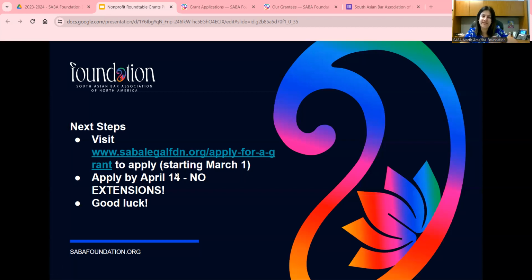But the other question we have in the chat is, can an organization apply with the same project it submitted in the application previous year as the agency continues to work towards completion of this project? I would say yes. Personally, what I would indicate is don't do a copy and paste from your previous grant application. Focus on how this application has been streamlined, like what's key from the previous application, and try to add updates with how you have been advancing this past year that wasn't provided in the previous application. So really help it be a current application.